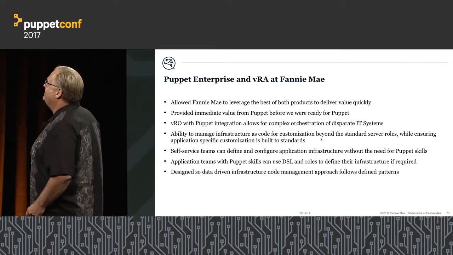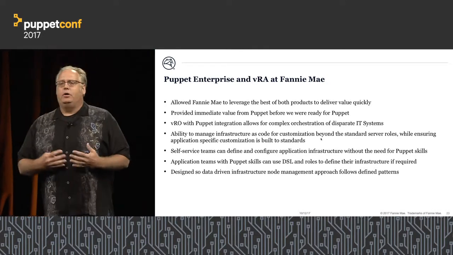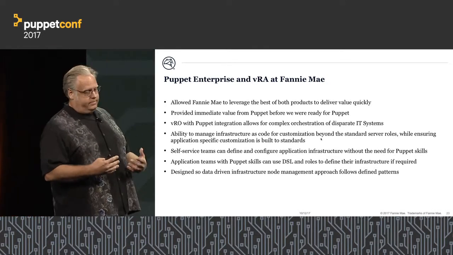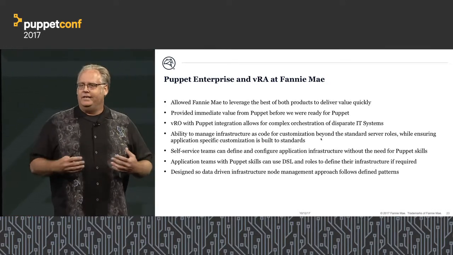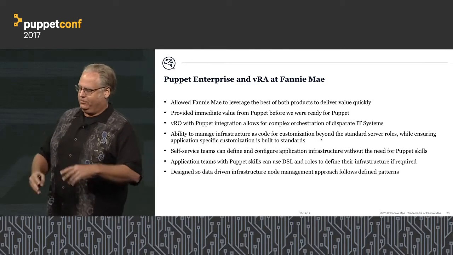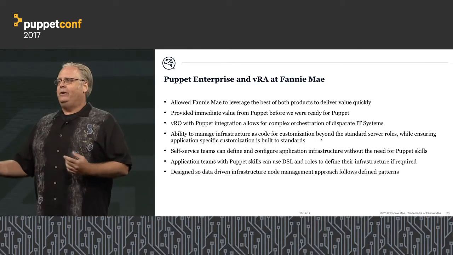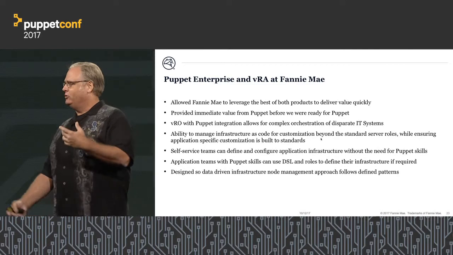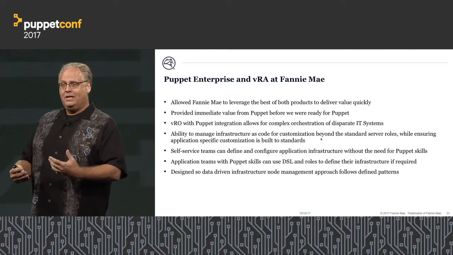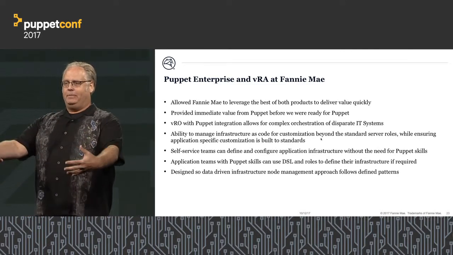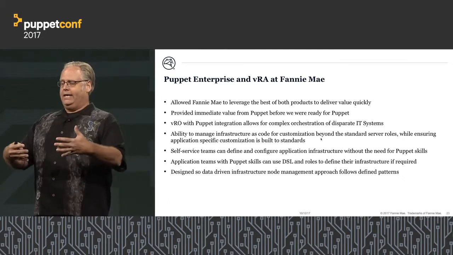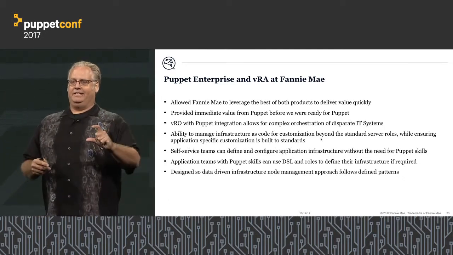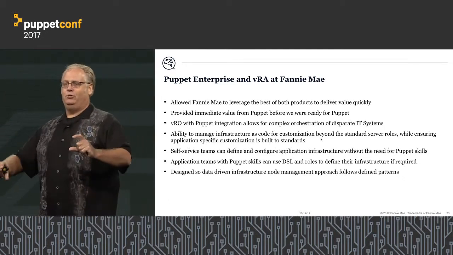So, kind of wrap this up. Leveraging both of these tools allowed us to get value quickly. We had no roles when we started. We were replacing an old Blade Logic automation system. We were integrated with Blade Logic and Puppet at the same time. We're like, okay, this thing is a Blade Logic thing still. Okay, when that's done, now go Puppet, go do this next piece.